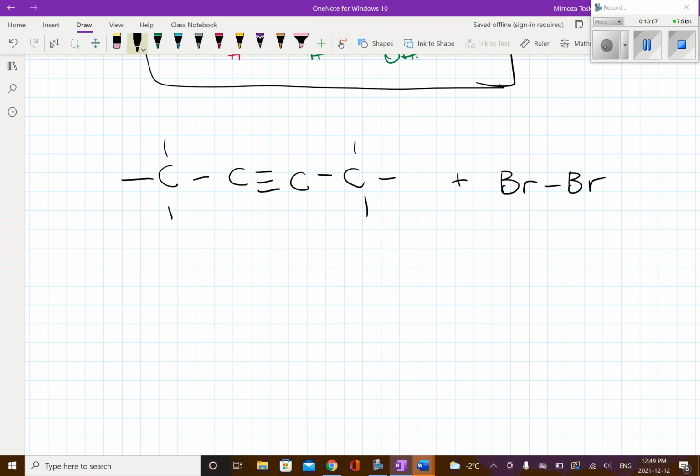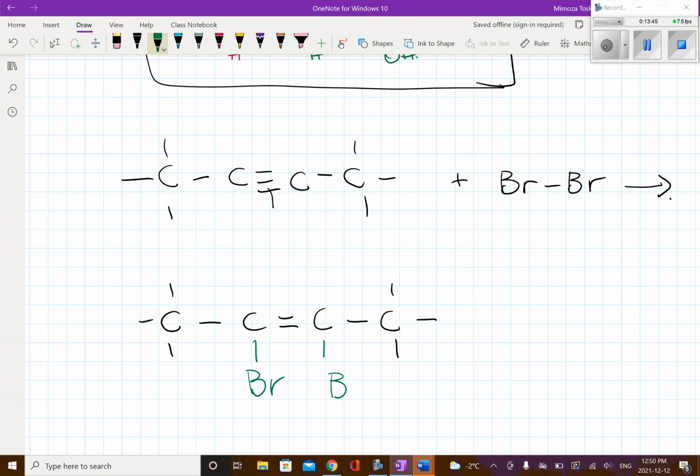So the logic is that one of those triple bonds is broken, and then what you see is that you will have a carbon, carbon, carbon with one hydrogen, and here you will have a double bond. This bond here is something that we have to add, and then it goes into carbon, another bond here that you need to add something since it is broken, and then carbon, hydrogen, hydrogen, hydrogen. So now what you are adding here is a bromine and a bromine, a halide.